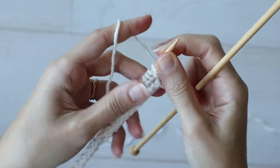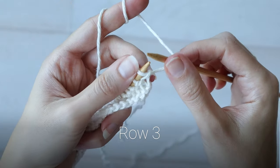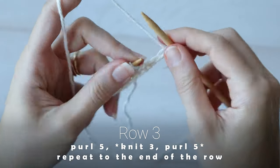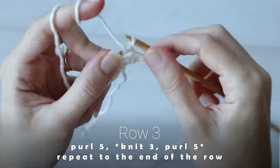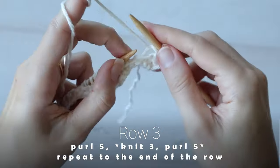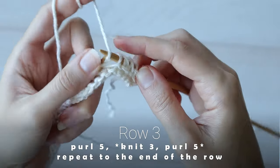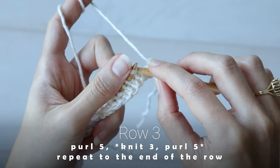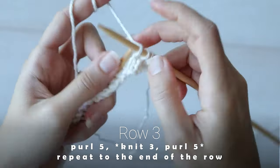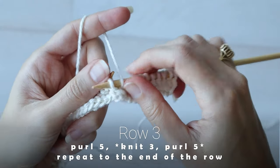Row 3, we'll just do the reverse. Knit the knits and purl the purls, as they say. So begin by purling 5, knit 3, purl 5, and repeat. Knit 3, purl 5, to the end of the row.